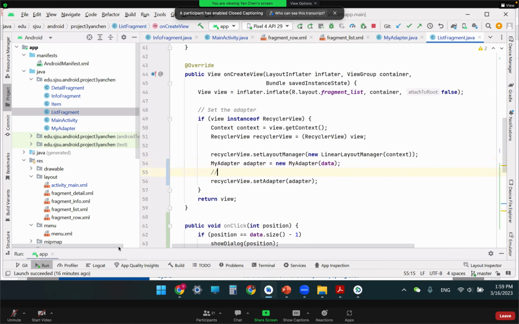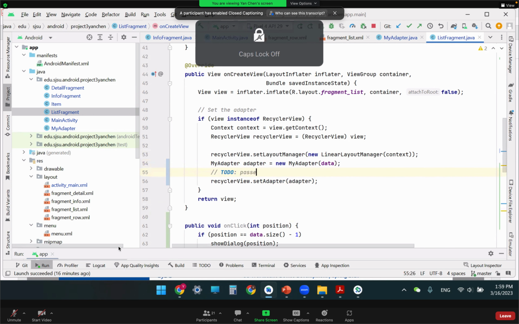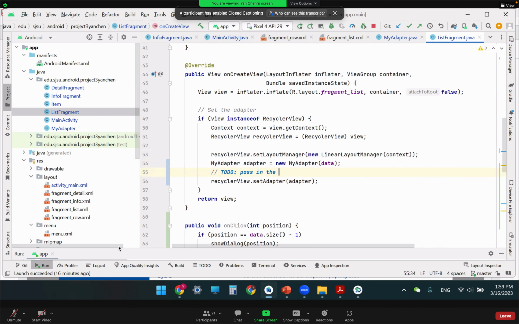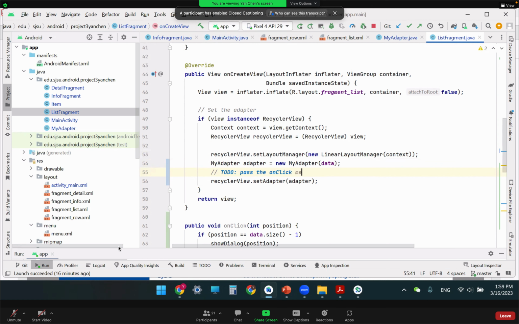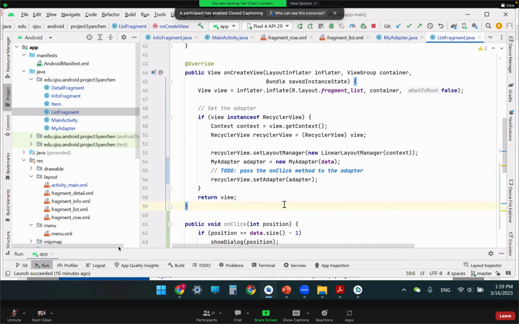Add a method to the adapter. You probably want to do it before you set the adapter.